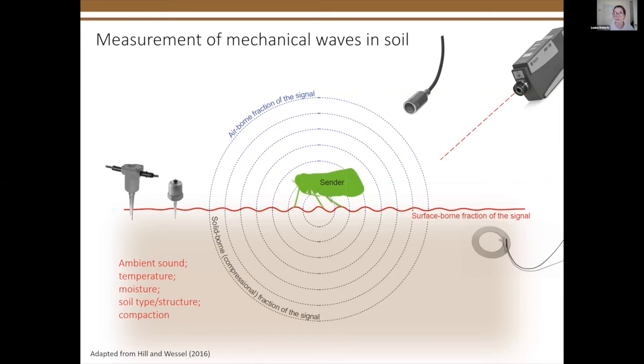And finally, what we're all more familiar with is the use of microphones, which we can use for detecting sound in air, but we can also bury them in the soil to detect sound in the soil itself. Crucially, however, sound in soils is highly attenuated, and what that means is it loses energy across distance. And as I said before, soils are not uniform. They vary in compaction, particle size and structure, moisture and temperature. So taking these measurements in soils is a challenge.